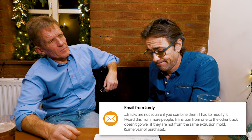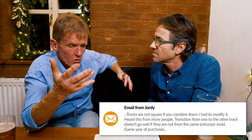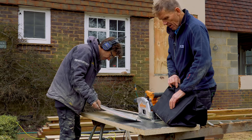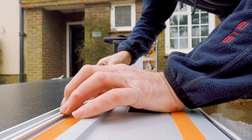Geordi comments that his tracks aren't square when joining them together. This is an interesting point — we had a similar problem with the Triton, which was a late contender. Robin spent quite a lot of time trying to get that track to run smoother, but there was too much tolerance in it. Are we saying the tracks when they're cut aren't cut square? I think that's what he's saying. Good practice is to use the edge of the board as a straight edge before cutting into it. I don't like joining tracks if I can help it — most chippies I know go straight out and get the 2.7-metre rail so they can tackle 2.4-metre sheet material.